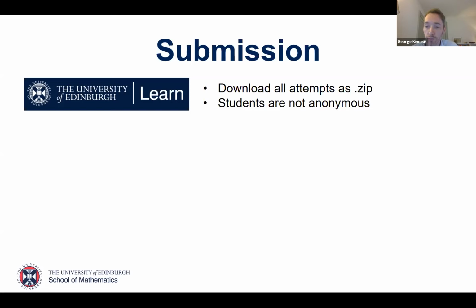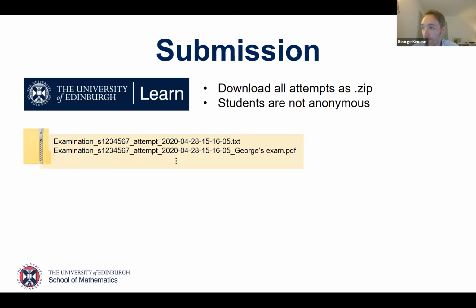And at this point also the student submissions are not anonymous, so we need to do some processing to make them anonymous files. So what you get from Learn is this zip file, and for each student you've got a receipt text file and you've also got their PDF. And fortunately they're named in a very systematic way. So these numbers here are our kind of non-anonymous student numbers, and we need to turn those into exam numbers.